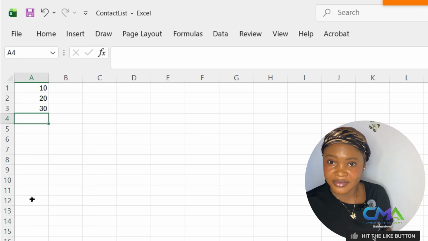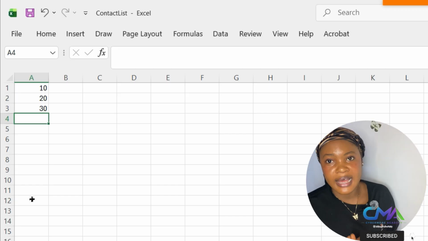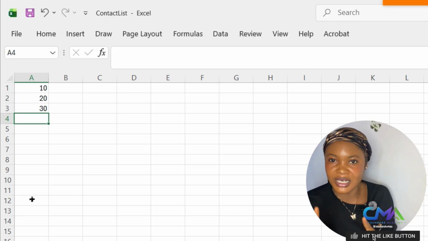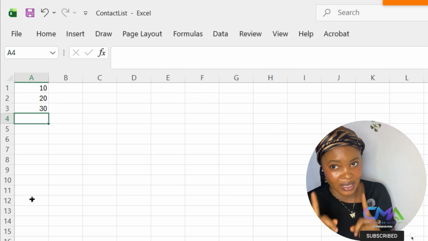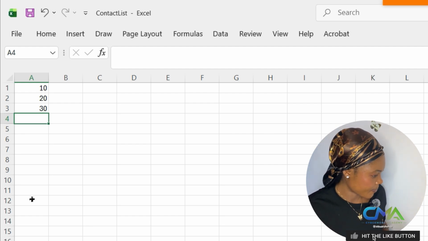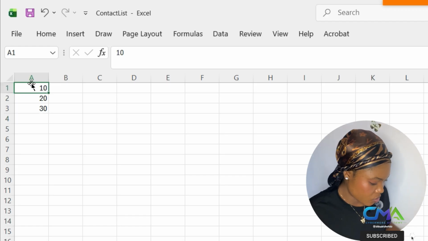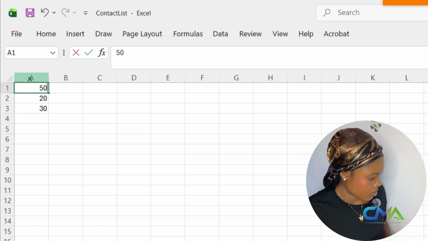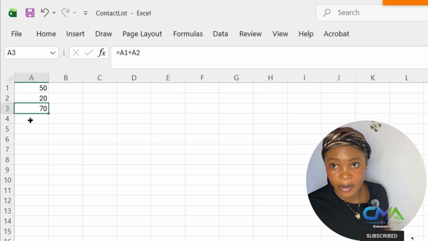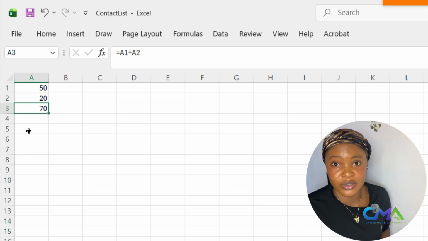You see 30, right? Now change A1 to 50. Watch A3 update automatically to 70. You can see A3 has updated automatically to 70.